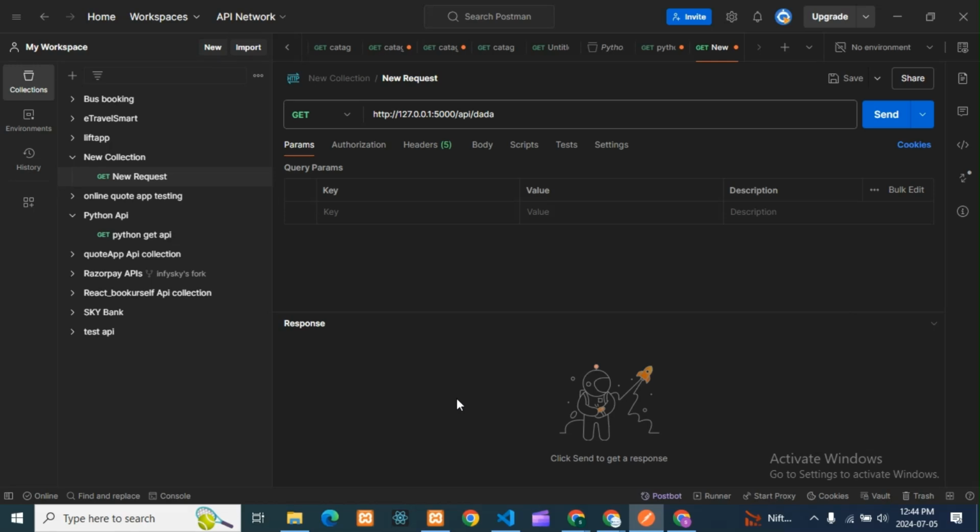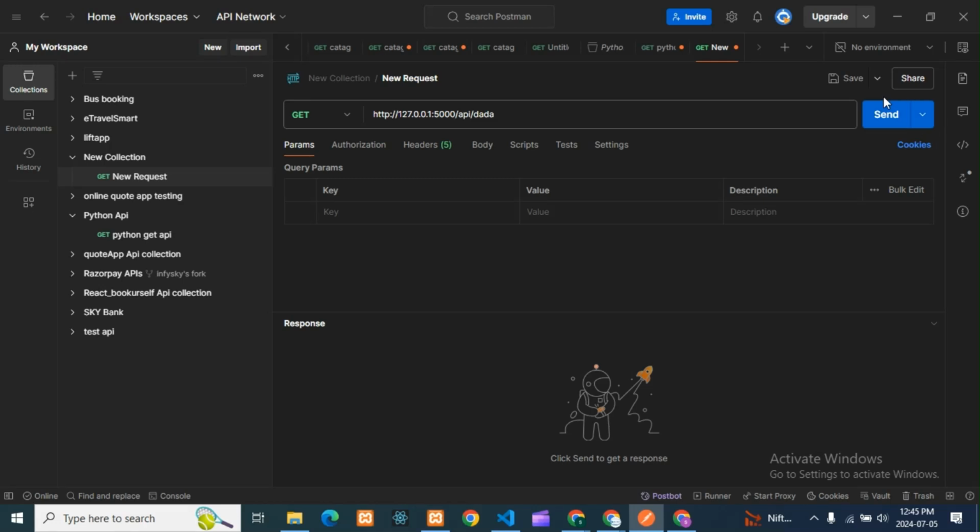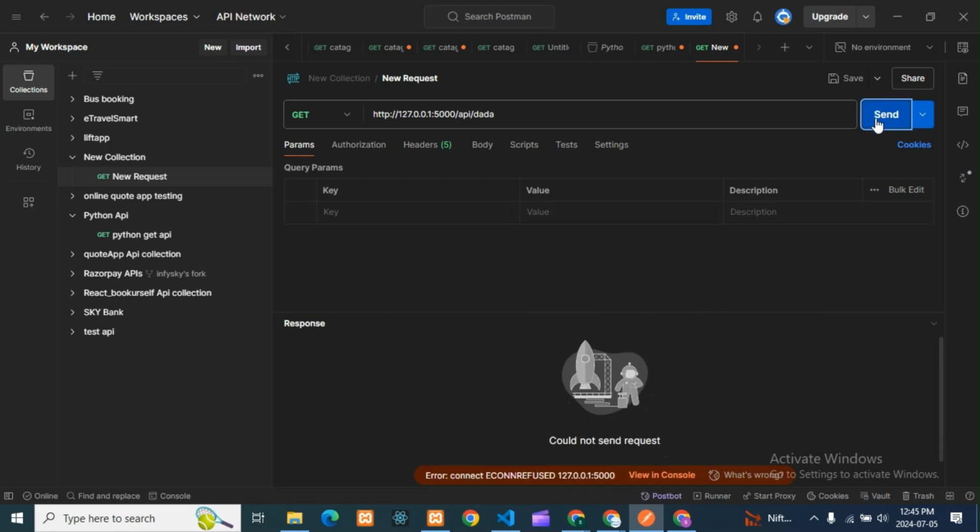Okay, so let me check this. So now our API has been created, guys. This is our get request API, and we are testing that in Postman. I have taken the request as get. Now I'll click send. So it is giving one error.